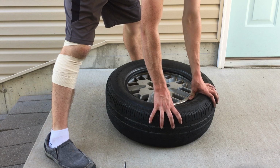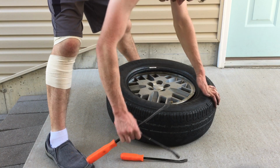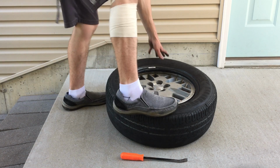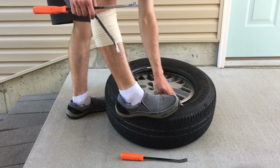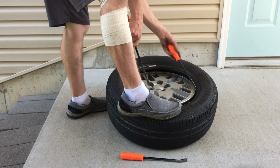And I was like, damn. Because I was trying to get it to eat on one side of the tire, and it turns out it's eating the other side of the tire. So anyway, we'll go ahead and step on that. And yeah, just trying to make sure she's kind of in place, so to speak.